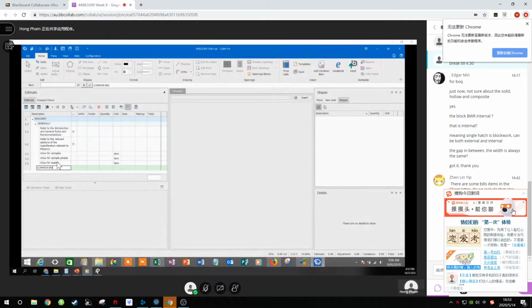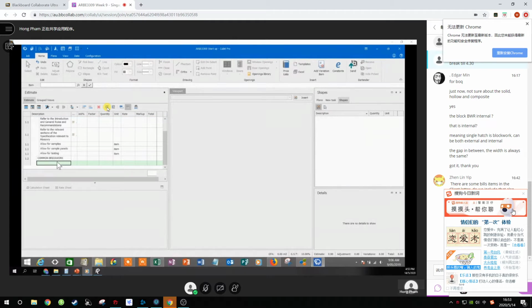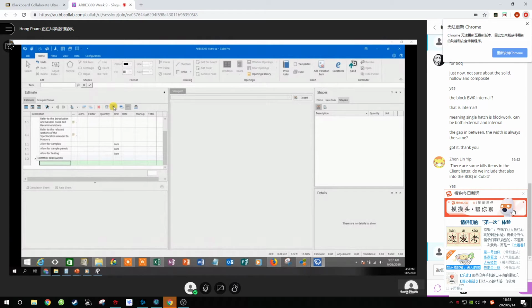Now, I'm not sure if we've got any common brickwork to get that right. Because this is going to be the next thing we want to do, a heading, we want to do below ground floor, common brickwork below ground floor. I'm not sure if we've got any, but we'll just put it in just to show you how to do it. I'll indent this line. So, heading: below ground floor level.